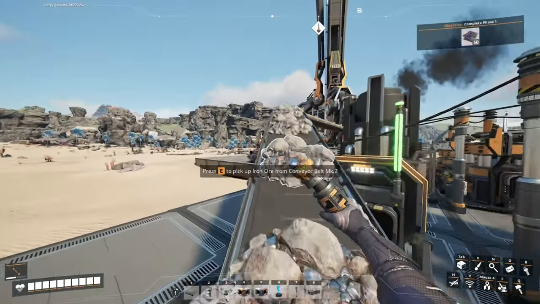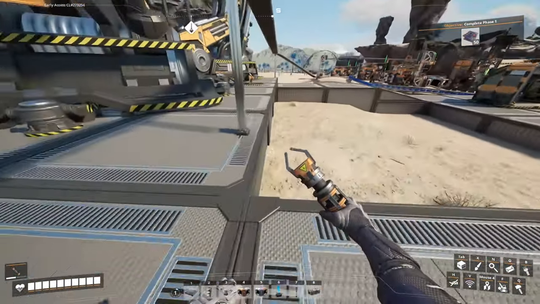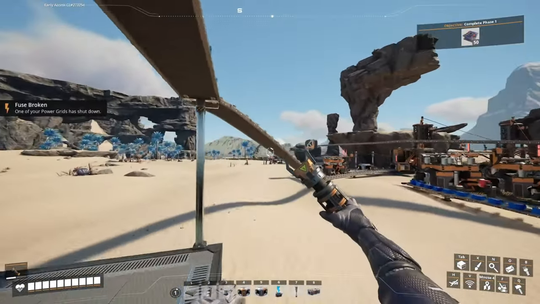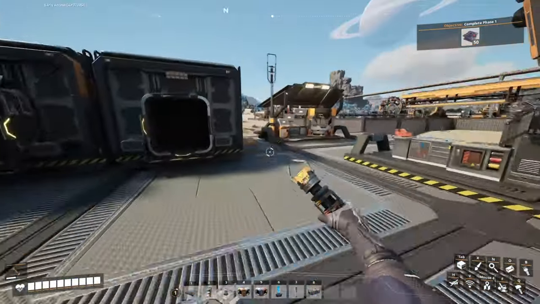Here, let me run down to the power miner real quick. Actually, I can just walk up from here. And we can just keep going and I'll go ahead and add some shards to it real quick. Yep, there it goes. Like I said, the power station did shut down this time. I might have to have one more.